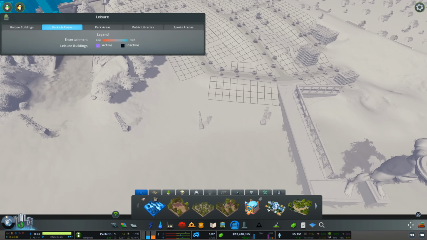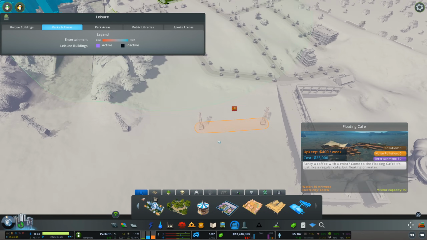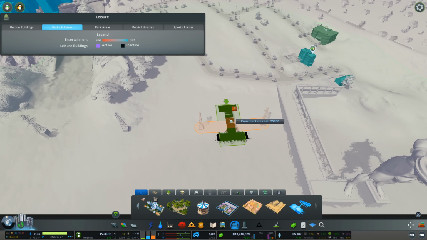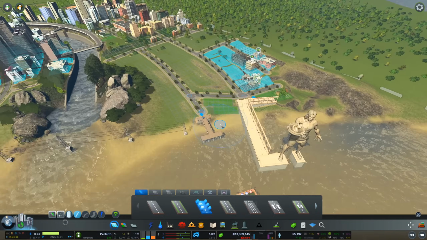Right here we might also want to set up a pier or fisherman thingamajob. What is that? A floating cafe. Yeah, that's what I meant. So we're gonna get one right here. And that too needs to be hooked up to a road. There you go, buddy.